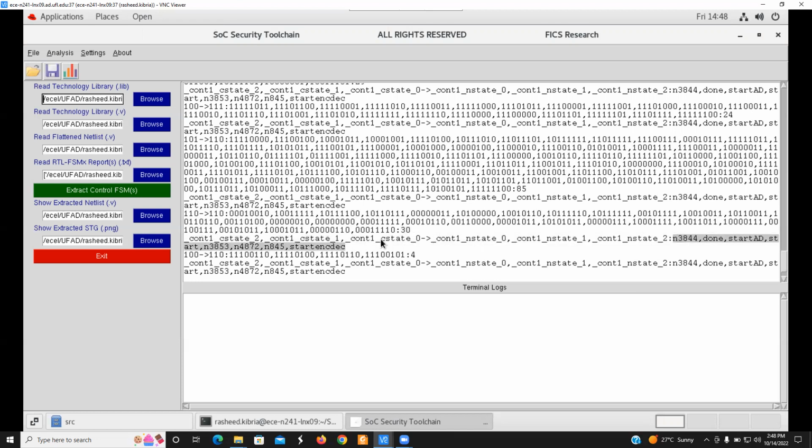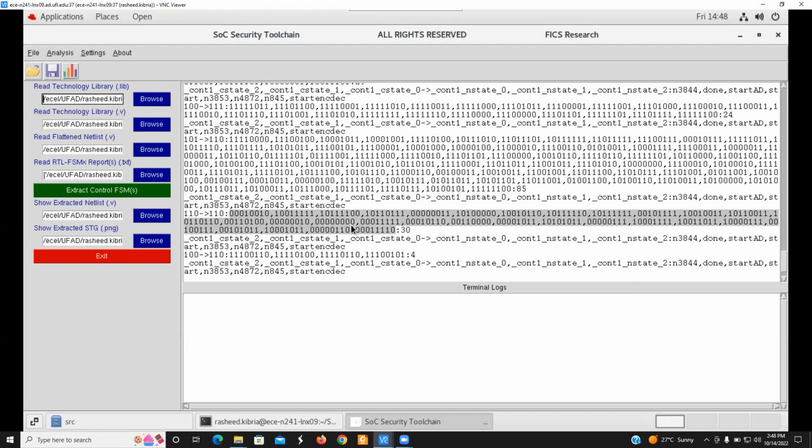This one is the present state wires of the netlist, this one is the next state part, and this one is the primary inputs of the extracted control FSM netlist, where you have to apply all of these conditions.